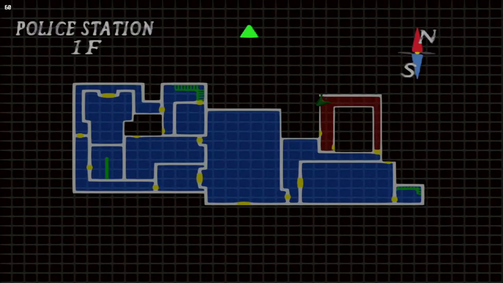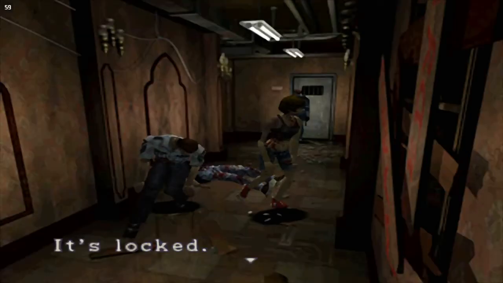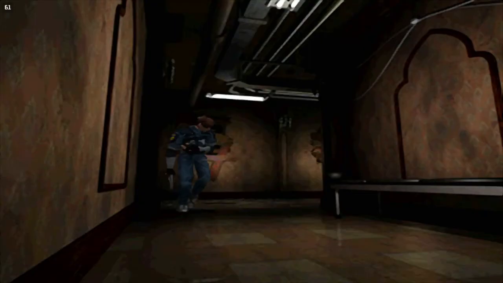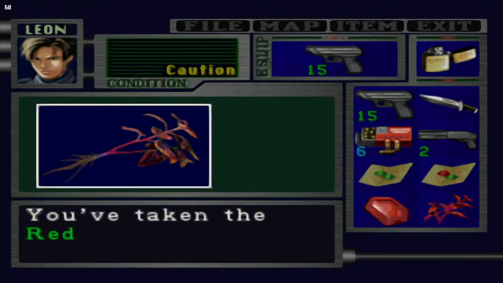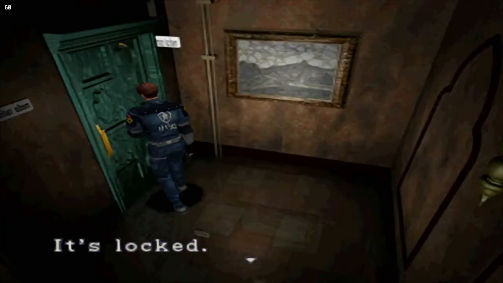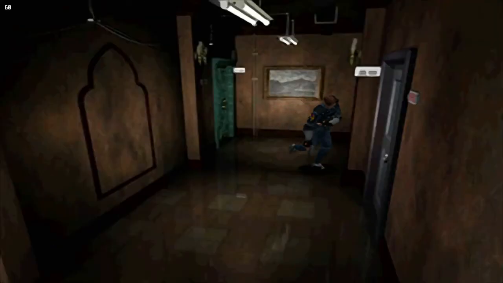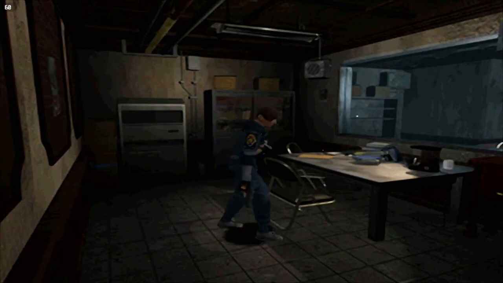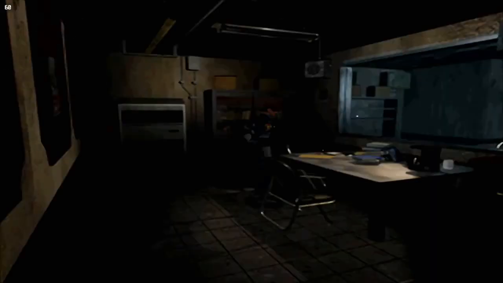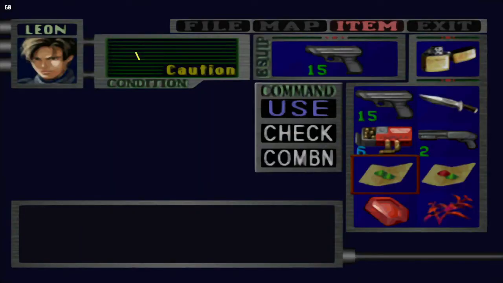Let's see, where does this go? Diamonds. Hey, red herb! That's fine. Club. I made it to something. Yes. Actually, no, this looks scary. You can't carry any more items. You know what? You need to calm yourself.